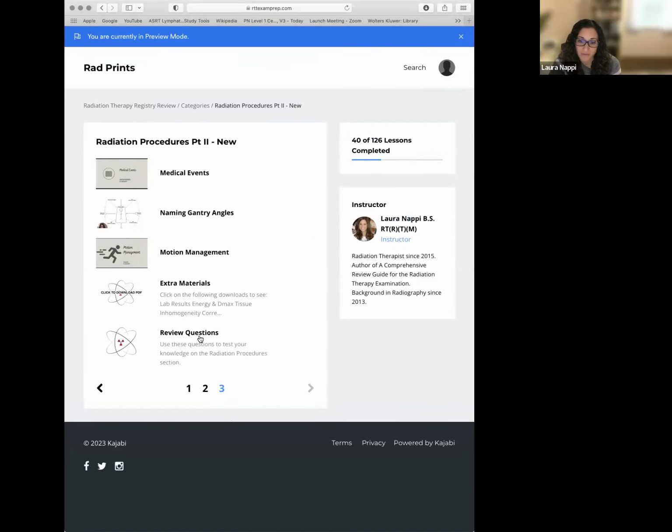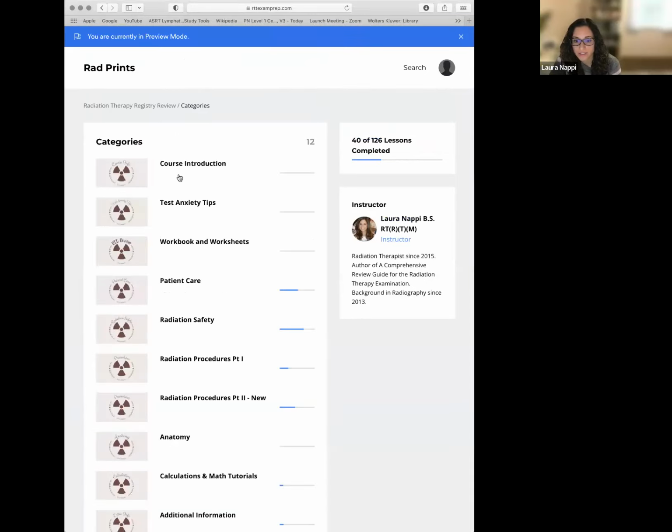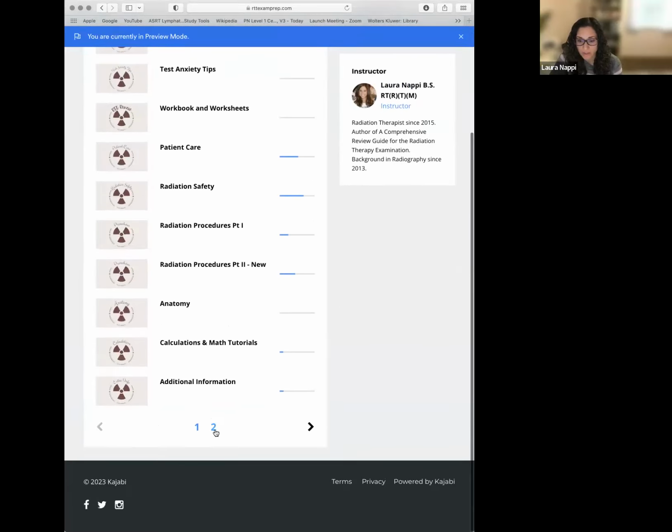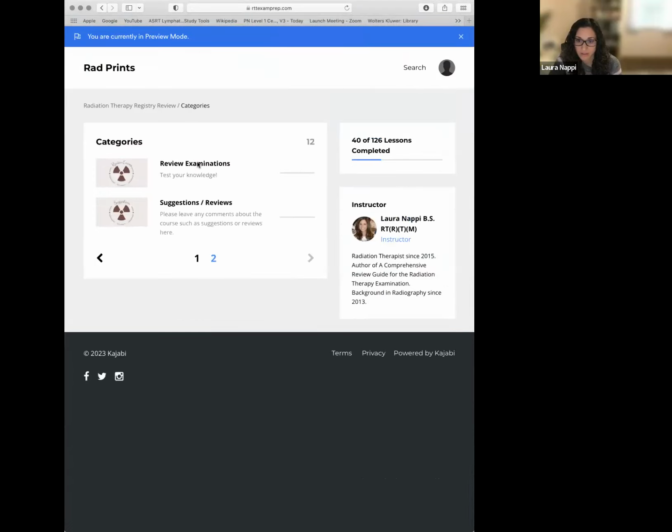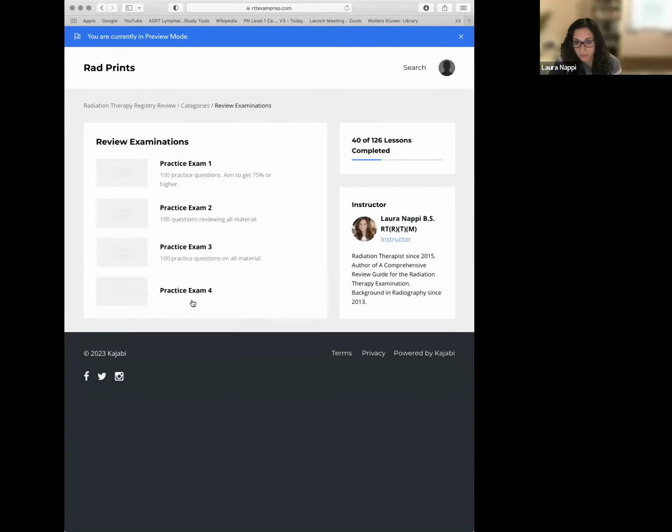Each section has review questions as well. And I recently just added another test exam at the end. So if you go to the end, there are review exams. So now there are 4. There were 3, I just added this 4th one. So if you're in there and you didn't see that yet, go ahead and check that out. I should have a 5th ready, hopefully by the weekend. And then you have at least 600 questions to test your knowledge on there. So let me go back to my previous screen.